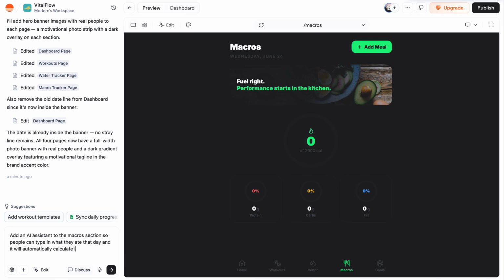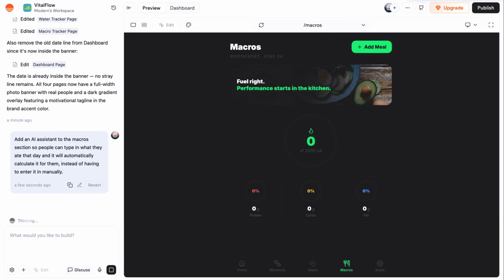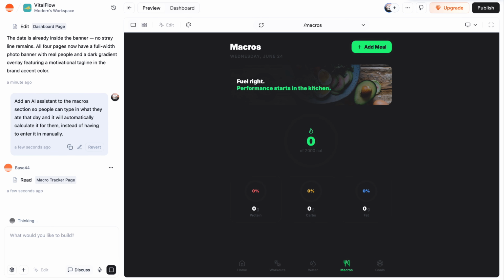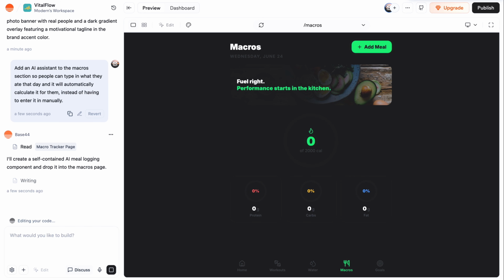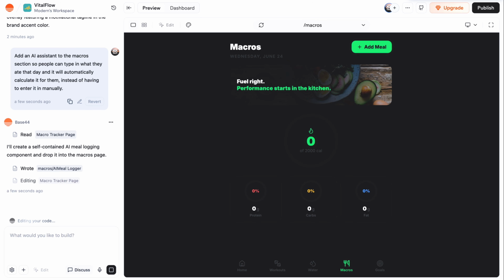When I used the Claude connector, it reset a lot of what I had already built and basically put me back to square one. Claude also has a tendency to burn through credits fast. So my recommendation is to work directly in Base44 first, get your foundation solid, and be really careful with the Claude connector if you decide to use it at all, rather than starting with the Claude connector instead of starting in Base44. One more thing on imagery. The Claude connector was pulling stock images that look generic. Working directly in Base44 produced much higher quality results for what I was going for. So if visuals matter for your app, stick with just working in Base44.